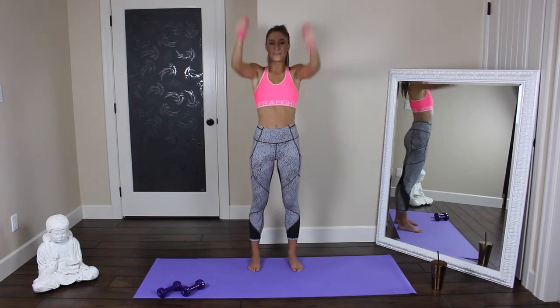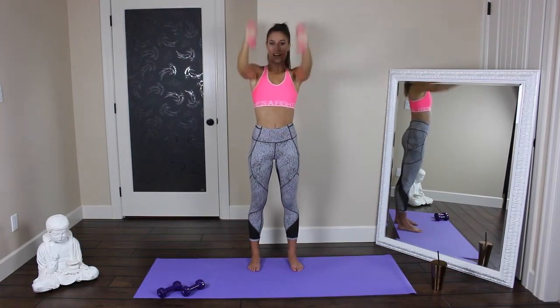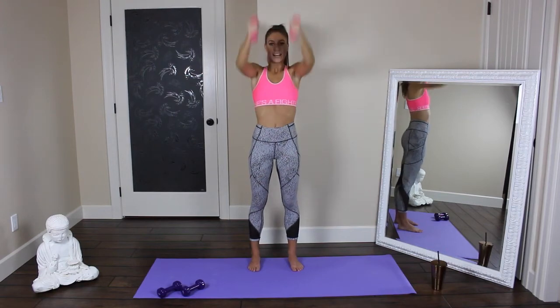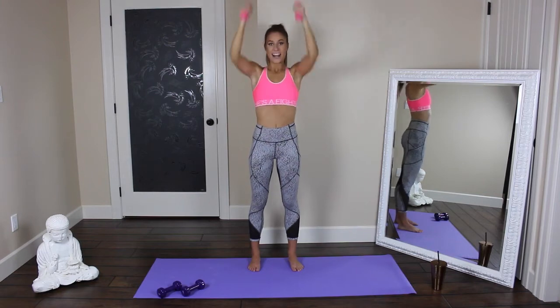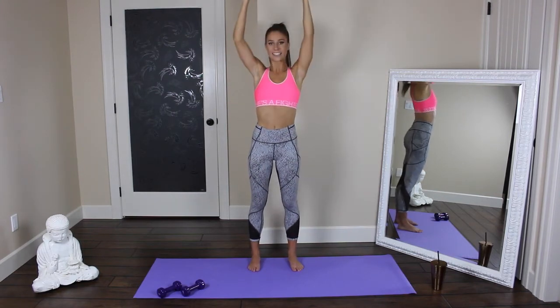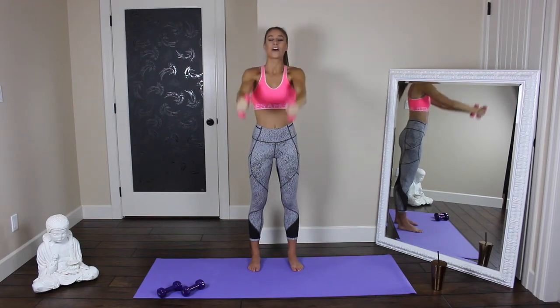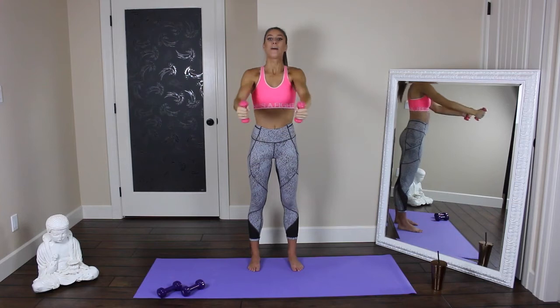2, straight arms. 3, 4, 5, 6, 7, 8, 9, 10 more, guys. 10, 9, you're gonna be sore tomorrow. 8, 7, that's a good thing. 6, in 5, 4, 3, 2, pulse it out.